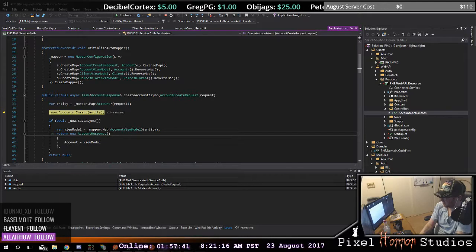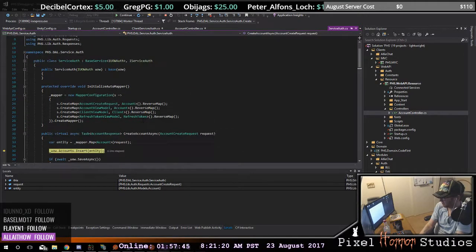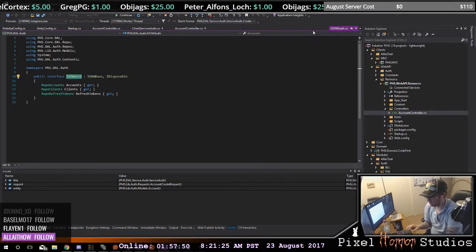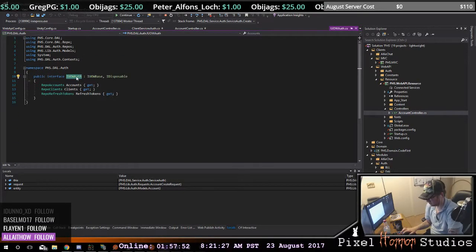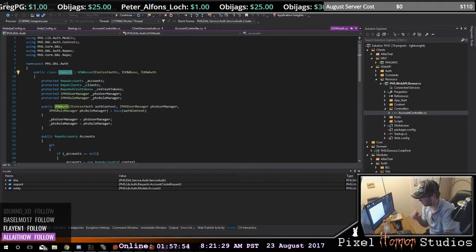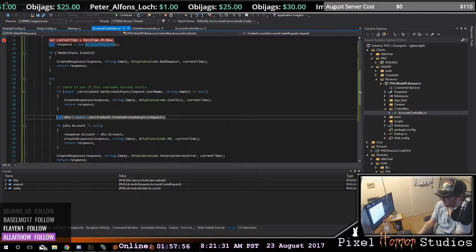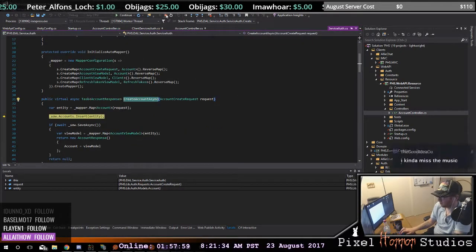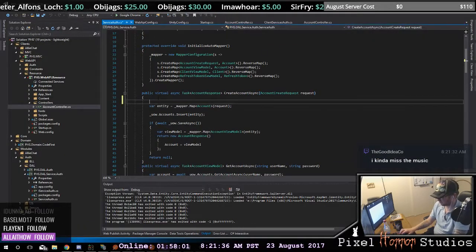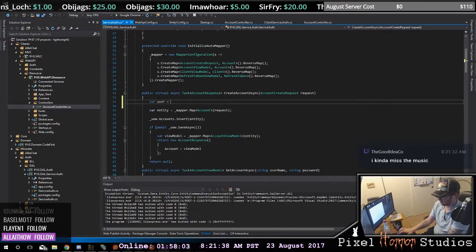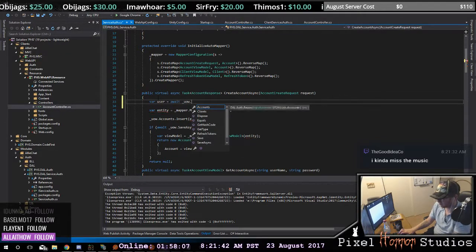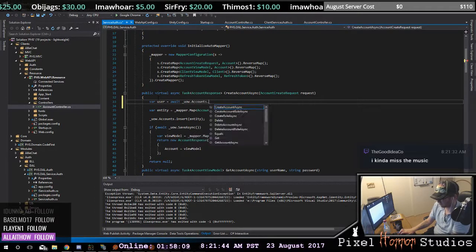Because it doesn't work like that, you have to do a little bit more. You need to also create this in your user manager, right? Because this is where all your roles are. So in this, before you even get here, you have to do your var user equals await, and then it's going to be your unit of work dot, and we should have something in here called accounts dot.